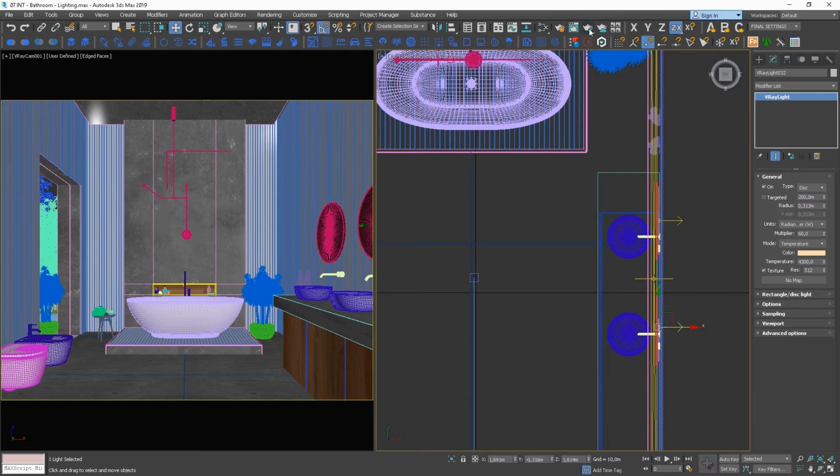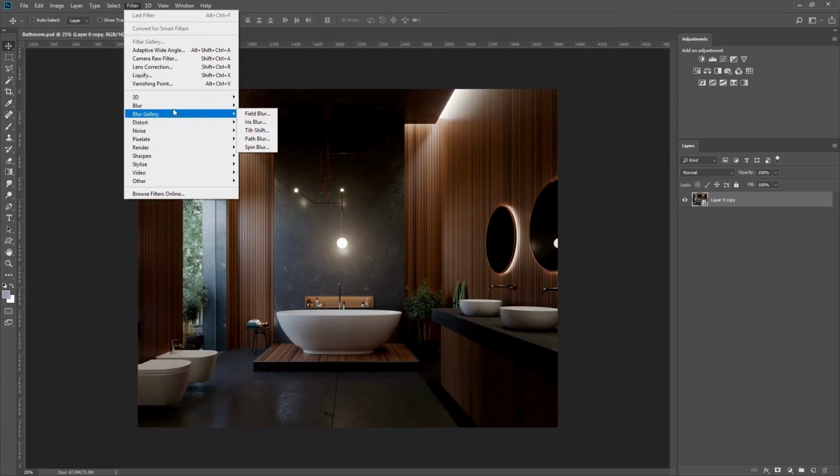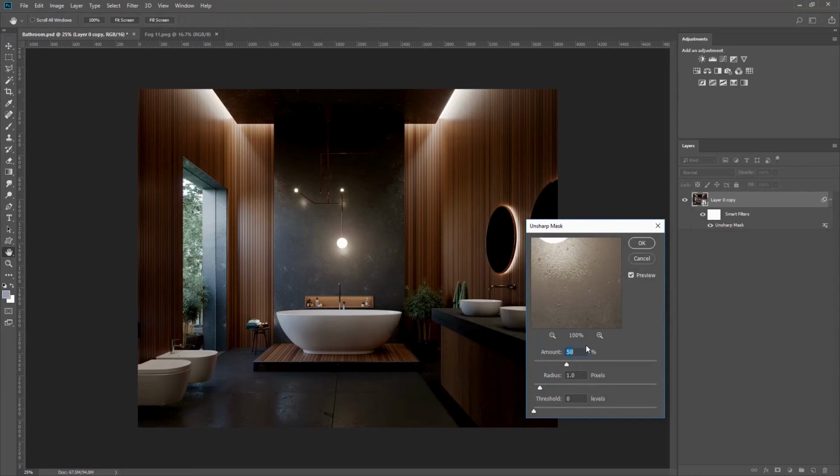When the image is rendered, save it and open in Photoshop. We will start by adding some sharpening using the Unsharp Mask filter.